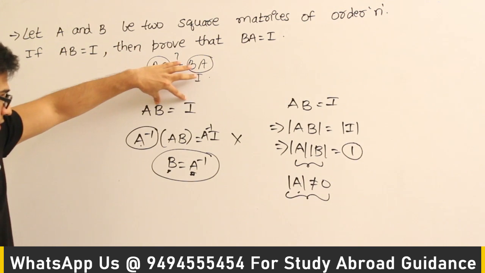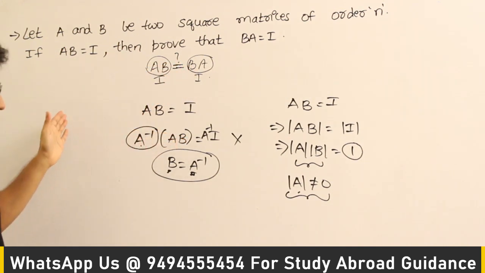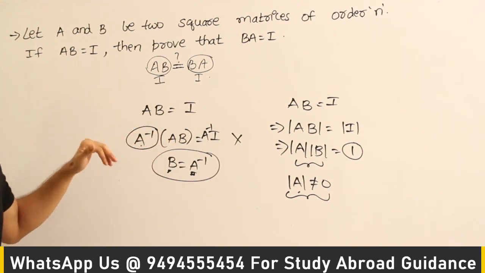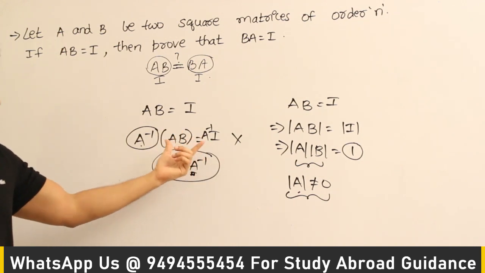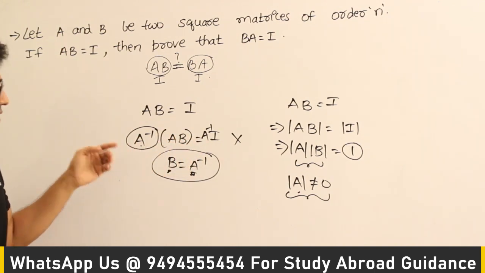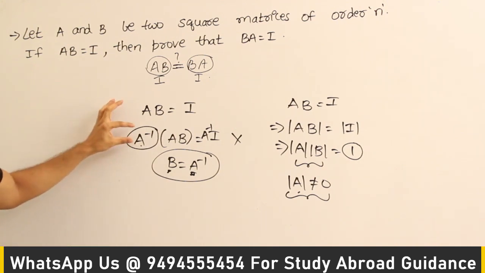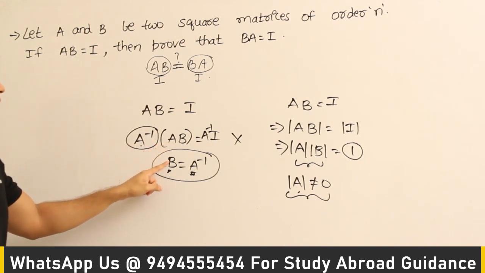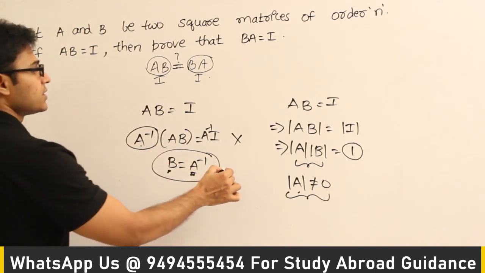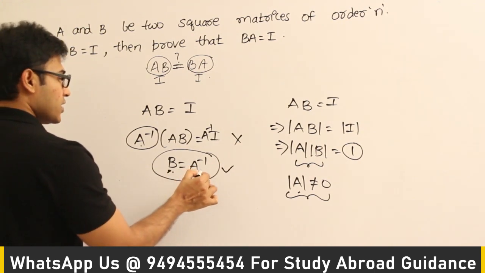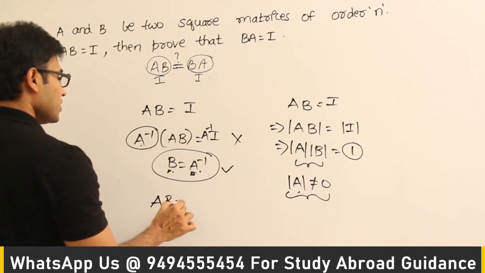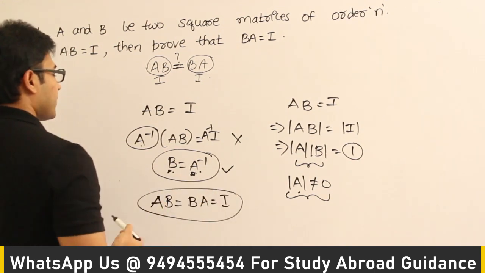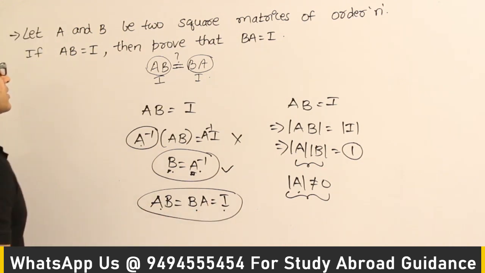So I'll take now this equation and multiply it from the left hand side, both the left hand side and right hand side, with A inverse. Whenever you are trying to multiply, always try to multiply from one end. In this case it doesn't matter, but in general always see that we multiply from one end. So here I am going to multiply with A inverse from the left side, and here also A inverse. Then what did we get? B equal to A inverse. So from this we can say that since B is the inverse of A, A into B equal to B into A equal to I. Got it? So both of them are equal to the identity matrix. Okay.